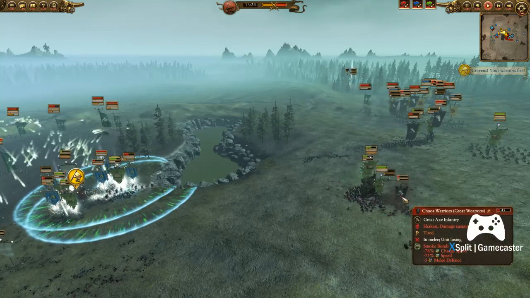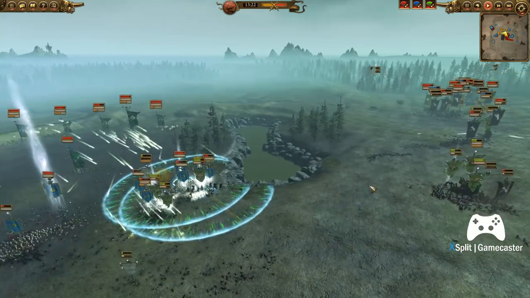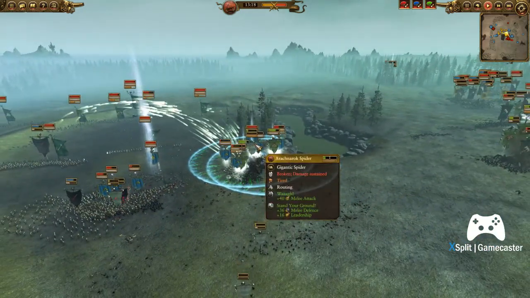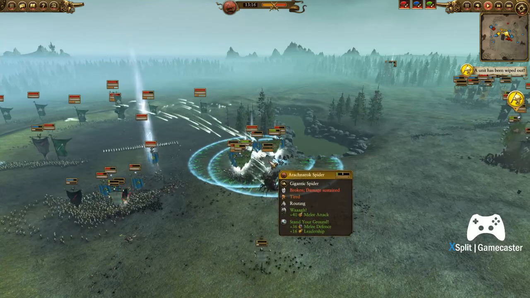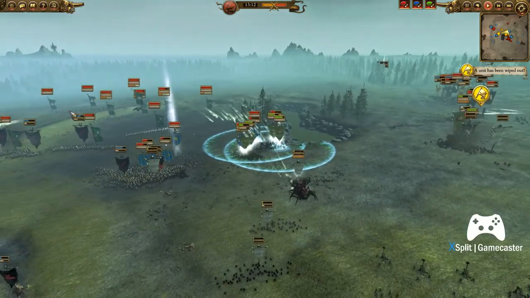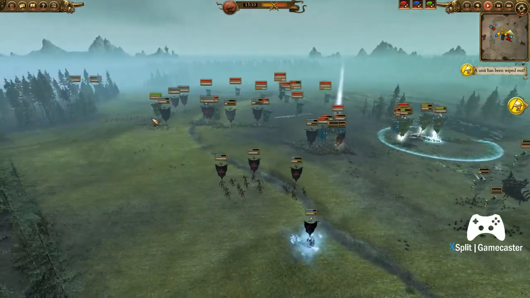You can see the Goblin Big Boss actually did get Smoke Bomb in this update. So it makes him even more terrifying. He can trap the Lords for you, and you can see this Ragnarok Spider just gunned down, and there really wasn't anything I could do about it, just because that Wild Rider support there is terrifying.